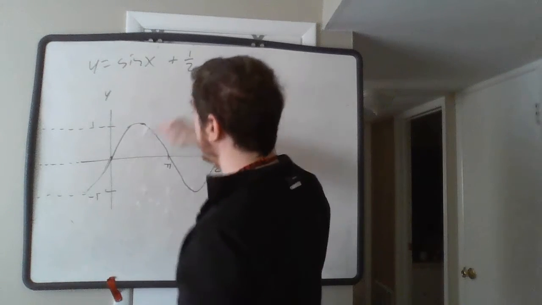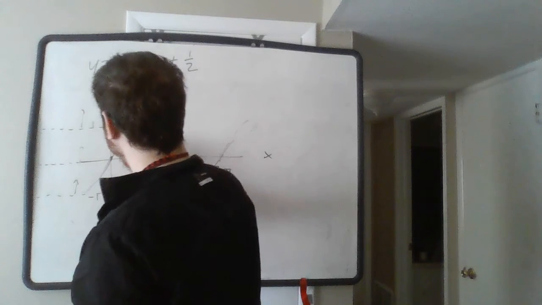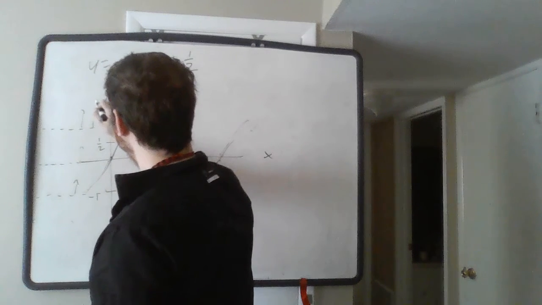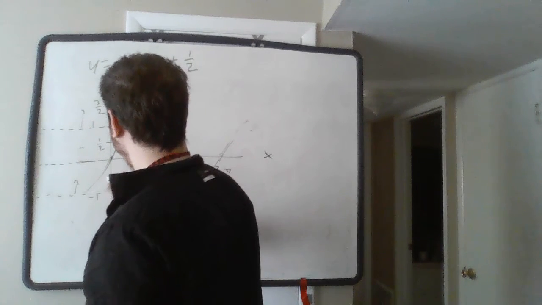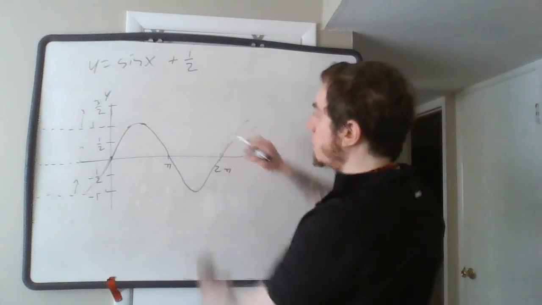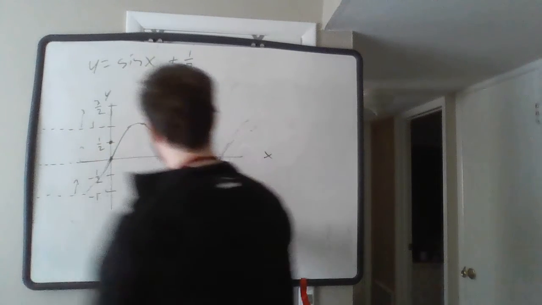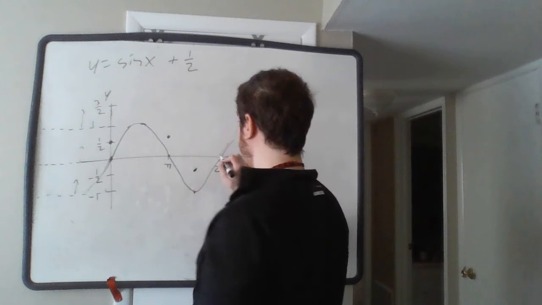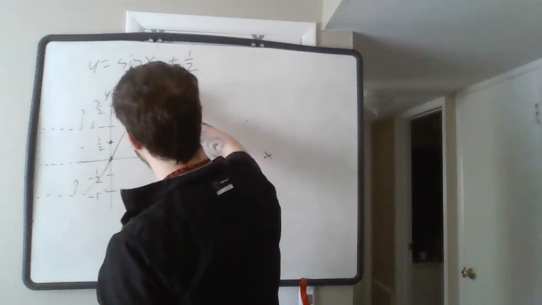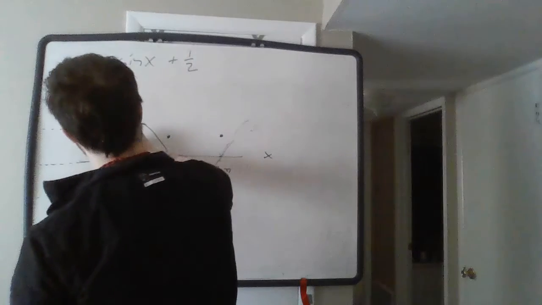Well, what adding half is going to do to this is it's going to shift all of these upwards by 1/2. So my middle line here is now going to be at 1/2. My maximums are going to be at 3/2, and my minimums will be at -1/2. But otherwise, we get the same picture. So this point gets shifted up, this point gets shifted up, and this point gets shifted up. That point gets shifted up. I didn't shift this point, did I? There we go. That point also gets shifted up. So everything has been shifted up by 1/2.